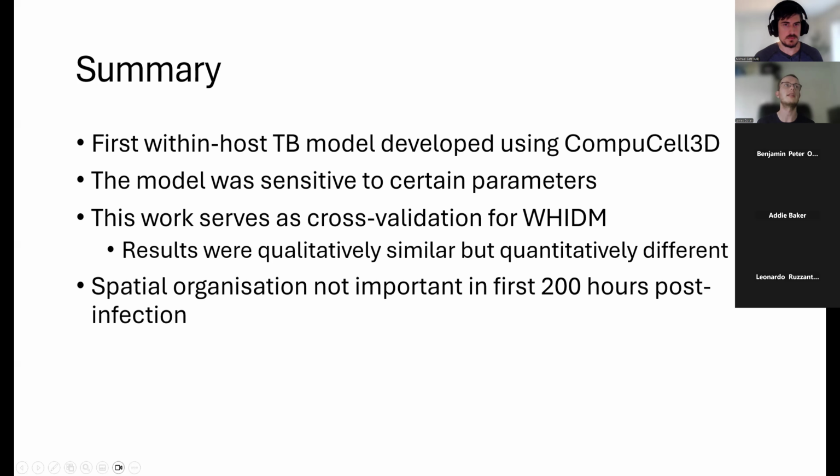However, in general, we think that there was a reasonable amount of cross-validation for WHIDM. We got qualitatively similar granulomas, and in terms of containment and redissemination, we were able to get the two models to agree fairly closely. But in terms of the amount of bacteria left at the end, there was a bit of a difference in terms of orders of magnitude. And the interesting outcome from both models was that the spatial organization that was found to be important in Ruth's original 2018 paper was no longer important for just the first 200 hours, which gives weight to the idea that spatial organization is more important from the point of view of recruiting immune cells from the adaptive response for T cells and for antibiotics to diffuse in from the blood vessels, and that being easier to do if the blood vessels are nearer to the initial cluster.